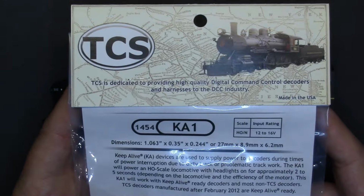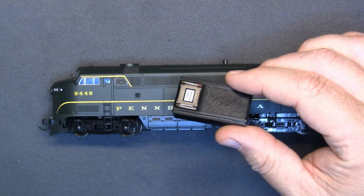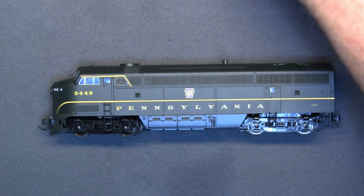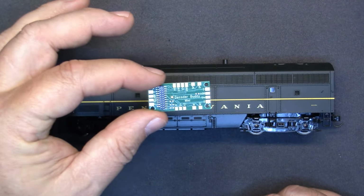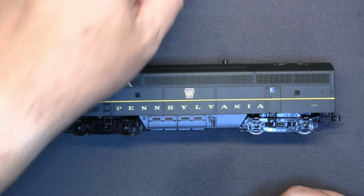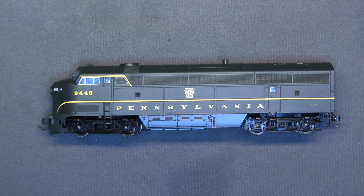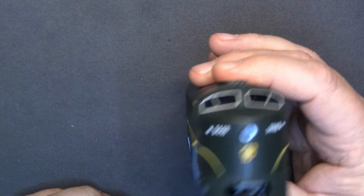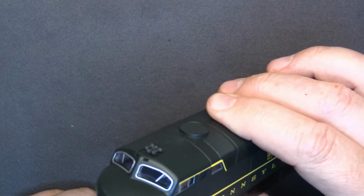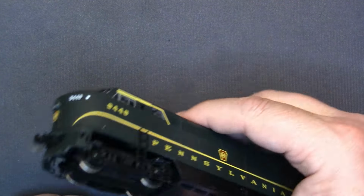We're going to be putting a TCS KA1 keep alive. I've got a scale sound system speaker to put in this, and that is for the C Liner. And then we've got our Decoder Buddy Mini that we're going to put in here. Now this is going to be a really simple install. Of course I say that and I'll run into problems here in a minute. But basically it's just going to have sound, and there's only one light. The number boards are solid. They're not lit. This should be really simple to do.